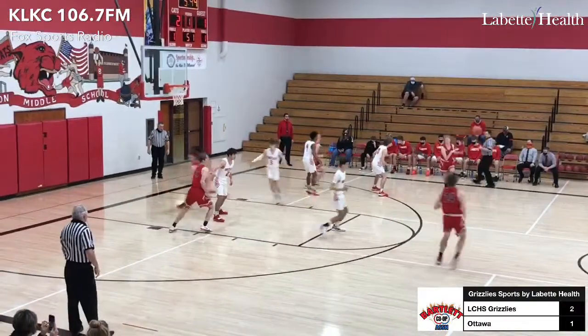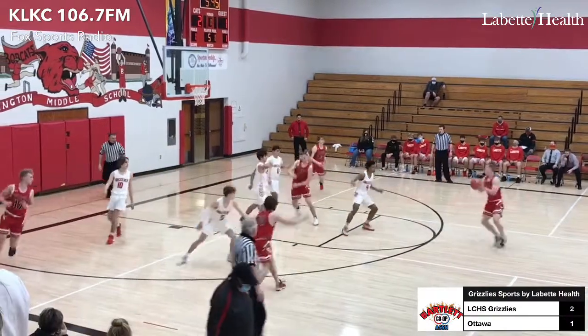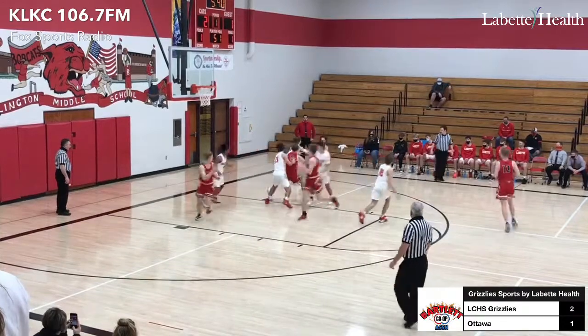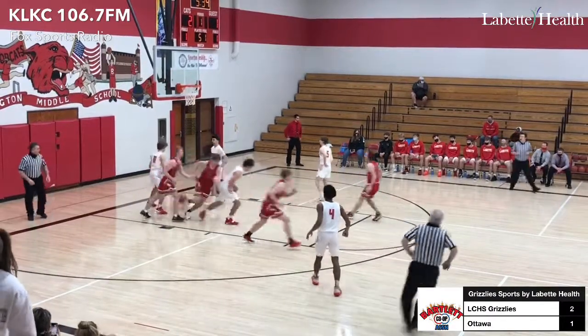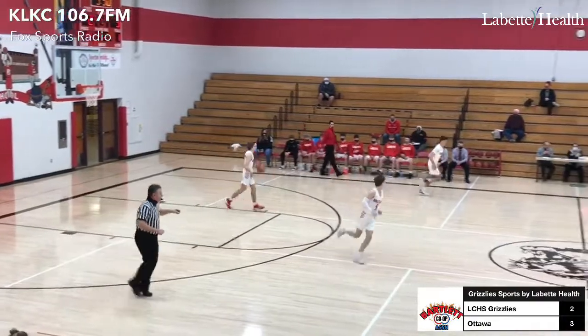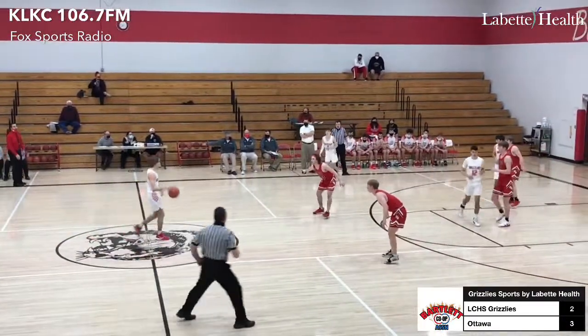As now it's McCullough on the right wing, kicks it up top to Mason. Into the left wing now is Beats, kicks it around the perimeter. Good ball movement once again from the Cyclones. Action everywhere. Ball comes inside to number 5, Titus. He's blocked by Meister, gets his own miss, and puts it back in. First field goal for the Cyclones goes to Titus. It's 3-2. Almost sounds a little bit familiar to where the boys or the girls game started out here, Jack.